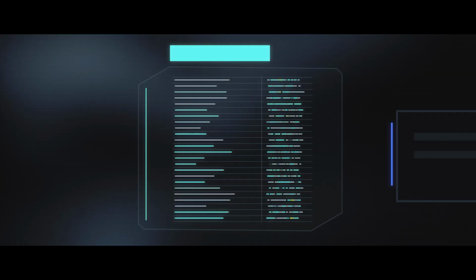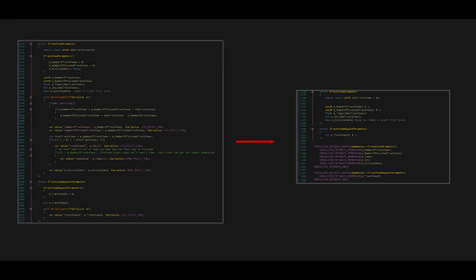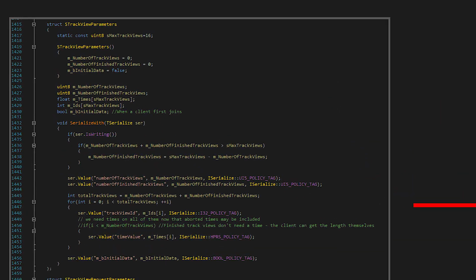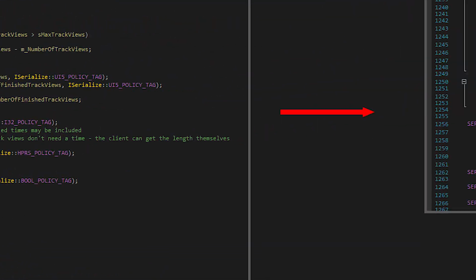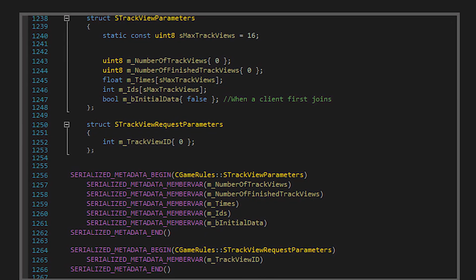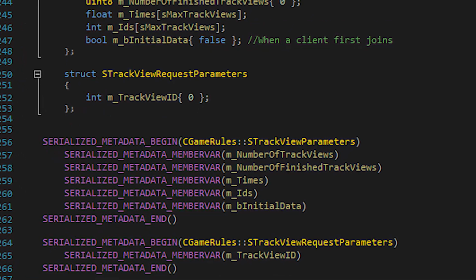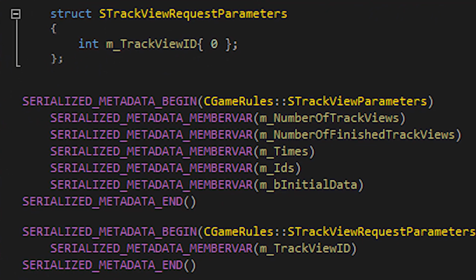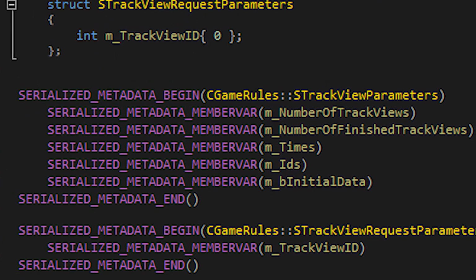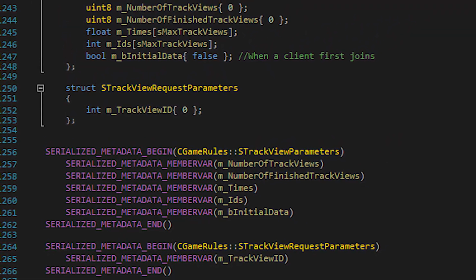Serialization is the process of packing up the data in a form that's more efficient and better suits being sent over the network or serialized to a file. This makes life so much easier for our programmers. You can see how the code on the left can be simplified and reduced to what's on the right. It's really just like writing normal code and calling out which of the variables we want serialized. The programmer only needs to write the additional lines that you can see highlighted in purple on the right and add them to their struct or class definition. And that tells the serialized variable system which members of the structure to watch and update.